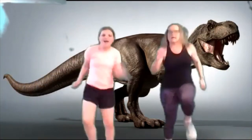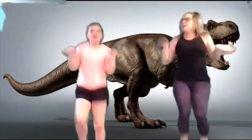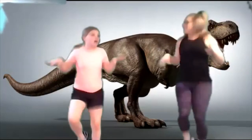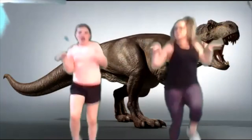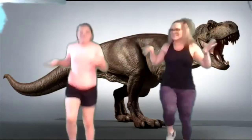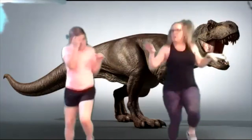Let's get those knees up. He has little tiny arms. Little tiny arms. So he ran all legs. I'm slower without my arms. Yeah, I know. I need my arms to really get some pumping. But you couldn't win if you were a T-Rex. He was about 13 feet tall and weighed about 9 tons. He was the largest known predator.